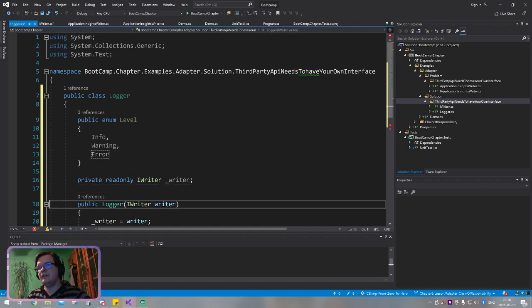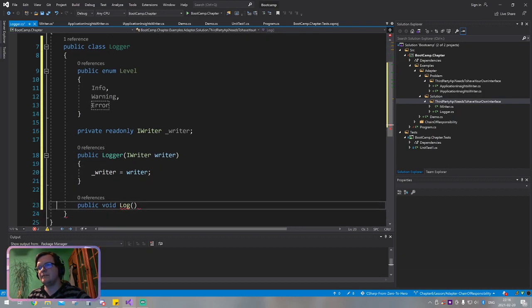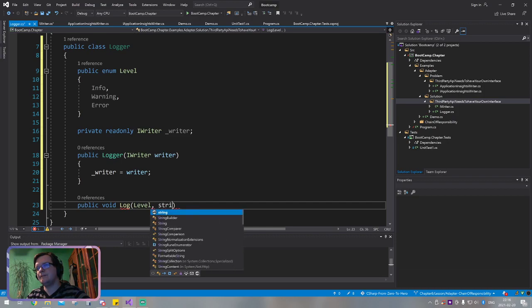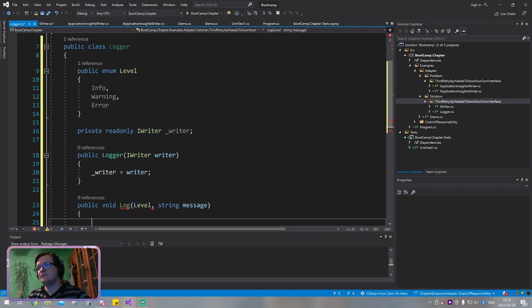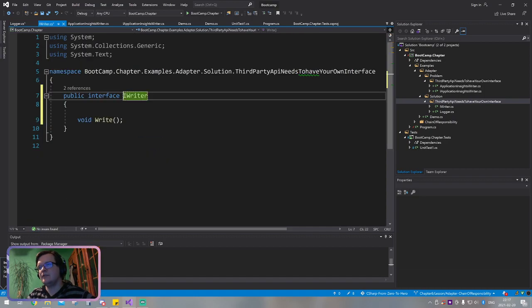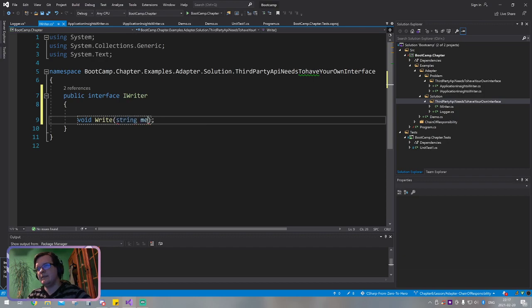Let's say we have 3 levels. And we pass in a level, and we pass in a message. So what it will do, it will call a writer's method to write, and it writes a message.